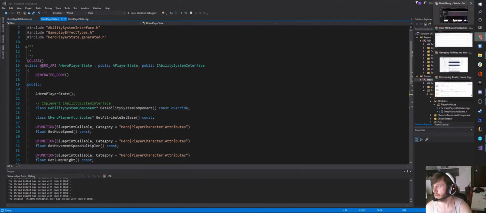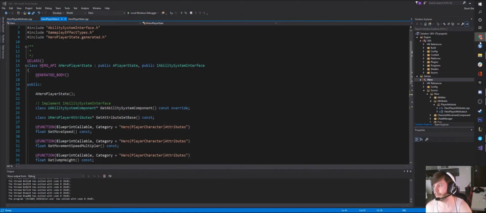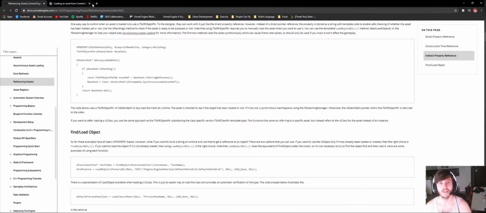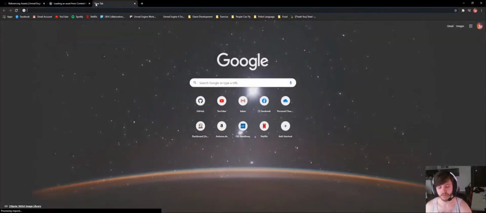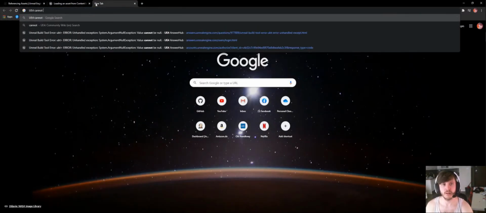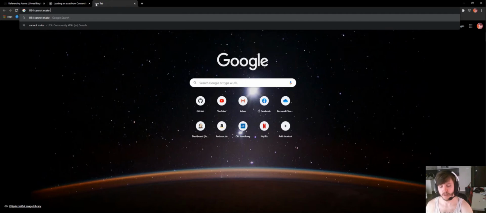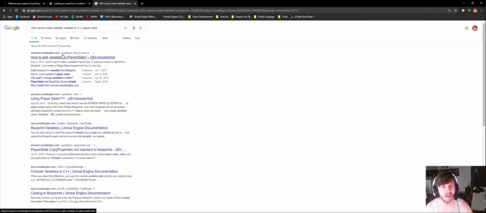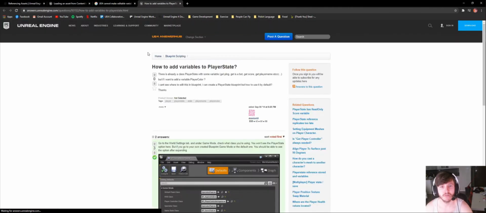Is it because it's like a player state? UE4 cannot make editable variable in C++ player state. How to add variables in player state.